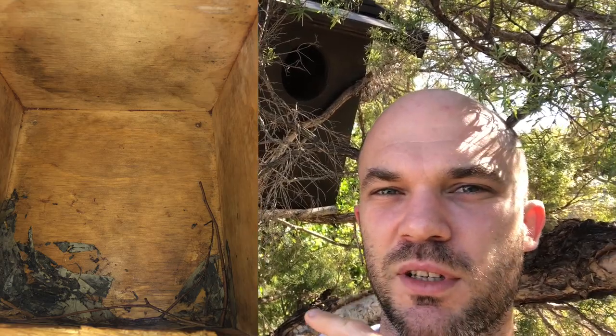It always creeps me out looking at this — I wonder if something's going to jump out at me. All right, so as you can see, still nothing in there. I'm going to take a quick picture because that'll be better quality. As you can see there's nothing living in there, and I've got a funny feeling that nothing has lived in there. I don't know if the animals are transient — in and out — which is why I never seem to catch them, but I still haven't been able to see something living in there.